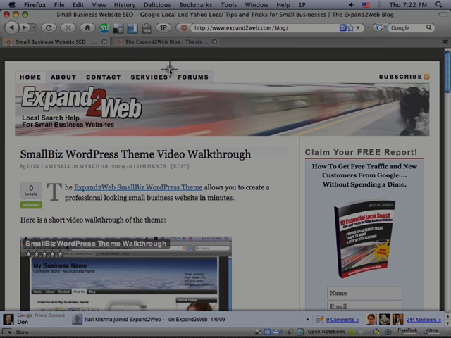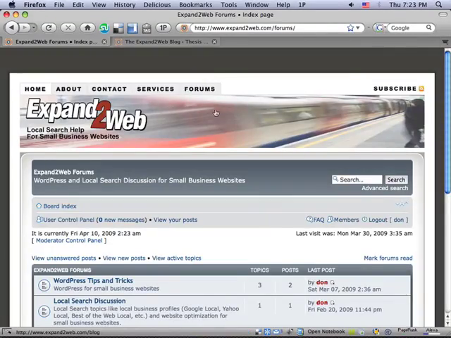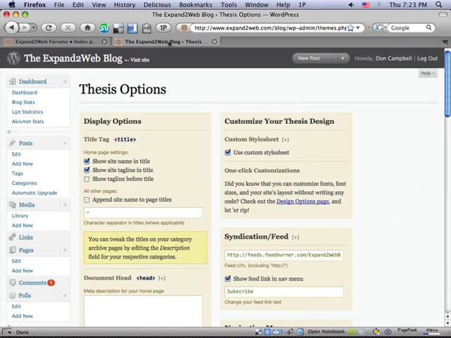So for example, this menu item in my navbar, it doesn't link to a WordPress page. It actually links to some user forums that I have set up using PHPBB. And so a lot of people are asking me, well, how did you do that? How do you make it link? So I thought I'd just walk through three simple steps.